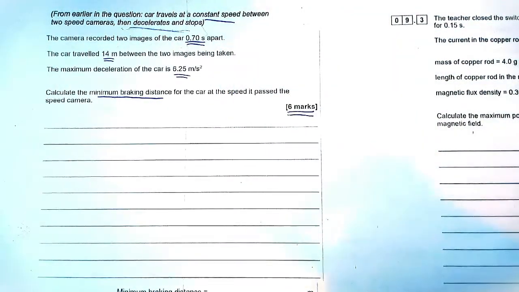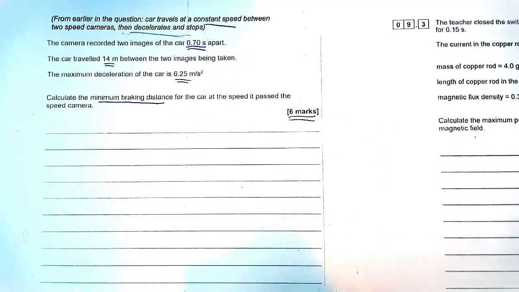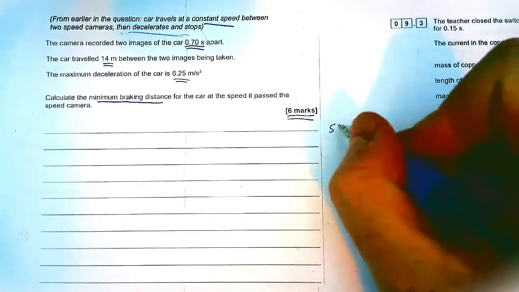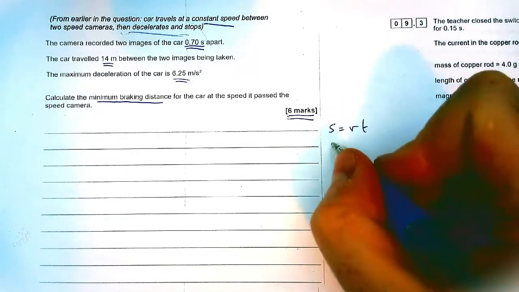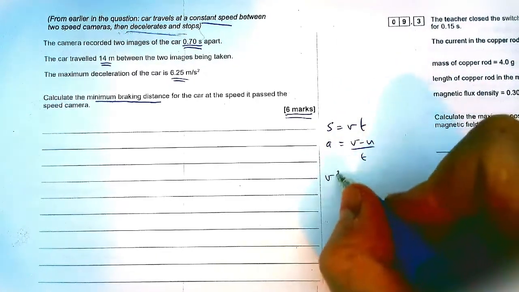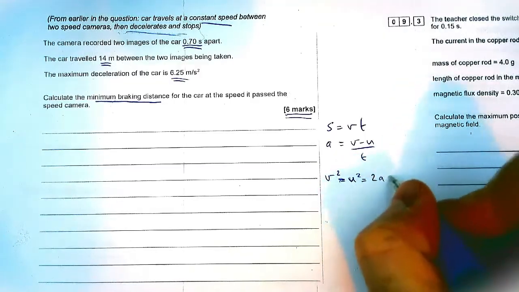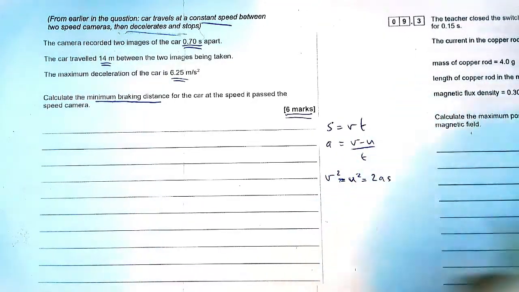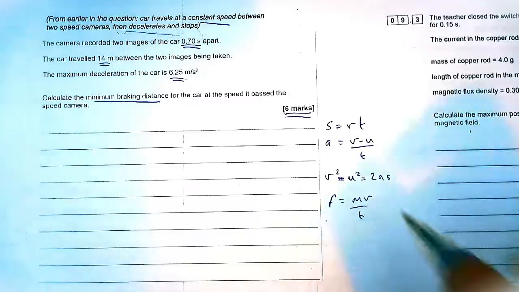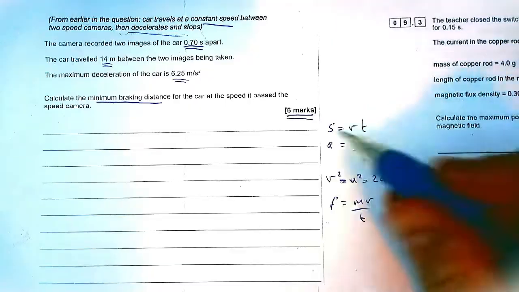So first job then, before we do the minimum braking distance, let's just write down every equation we can that might be helpful. So we've got the obvious distance equals speed times time. We can write down acceleration, because I've got deceleration there, that might be useful. I could write down the big, long, confusing v squared minus u squared equals 2as, which I'm making a meal of here. You could write down any other motion equation really, but it should be obvious that some are more helpful than others, because we've got time, speeds, decelerations, and distance. These have all got a combination of those, so actually it's just those three we're going to be looking at so far.